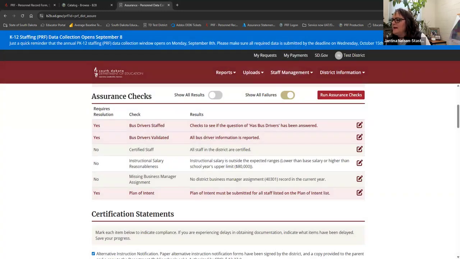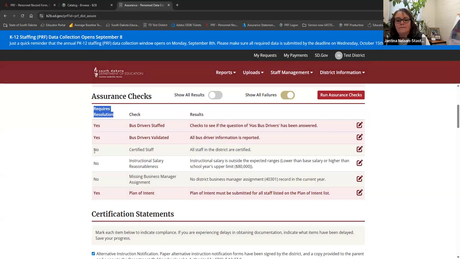Each validation check shows whether the issue requires resolution. Right here it says if it requires resolution or not. Each check shows which things failed.